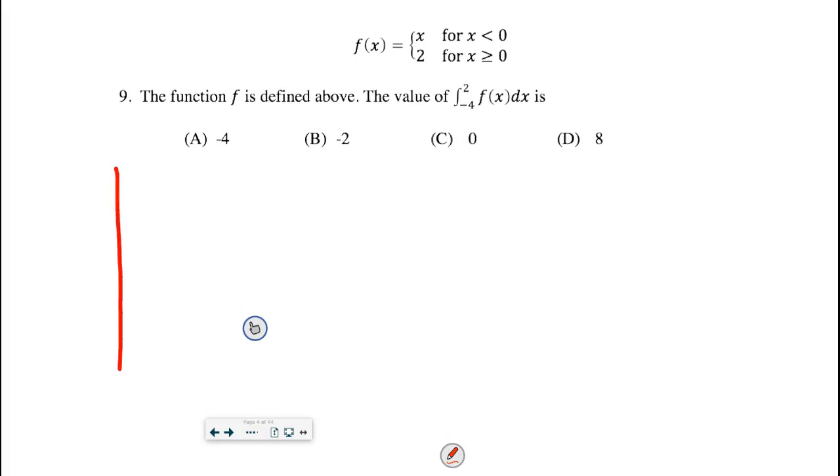Are you ready? He's nodding. All right. I have a piecewise function. I have f of x equaling x. Y equals x. I would sketch that. What does the line y equals x look like? Do you know, Max? Well, it is a line, but it's the line y equals x whenever x is negative. So do you know what the line y equals x looks like? Like I know you know it's a line, but do you know which line it is?